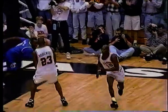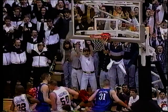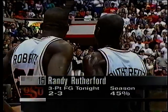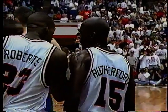Now, Roy Williams is having words with Ed Hightower. They brought Jacque Vaughn over there. I'm not sure what that's all about. The game is tied at 14. And now coming into the lineup will be C.B. McGrath, 5'11", 160, freshman out of Topeka, Kansas. He just comes in only to give Vaughn a blow. He's not a very experienced player. Pressure does bother him, and it looks like Vaughn is cut. Yeah, it looks like he caught an elbow or something in the forehead. He's got some ice on it.